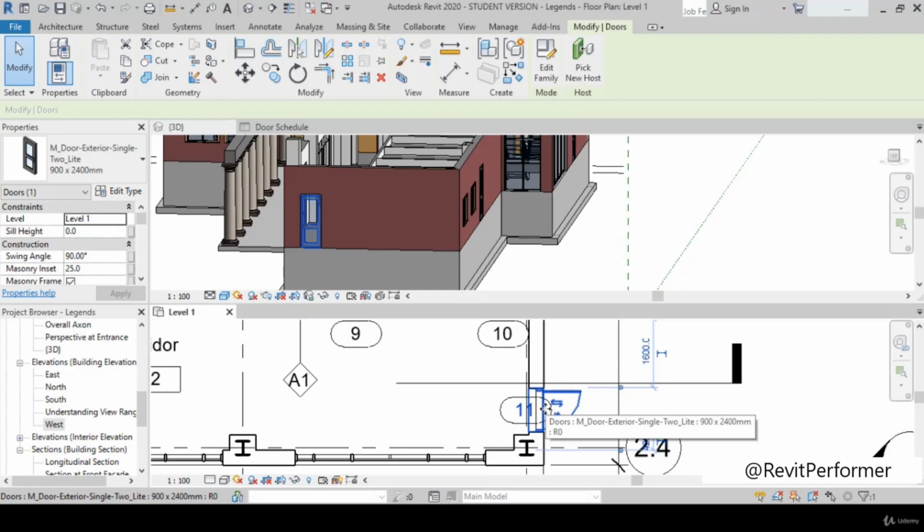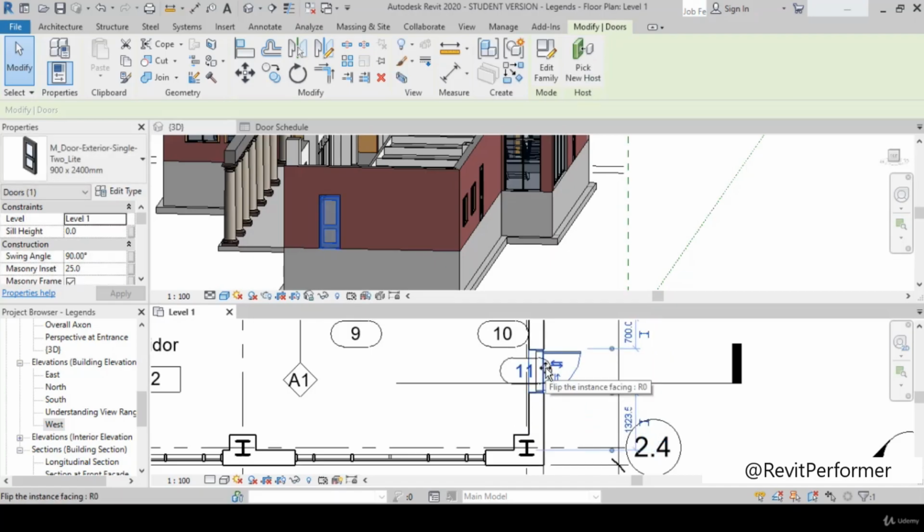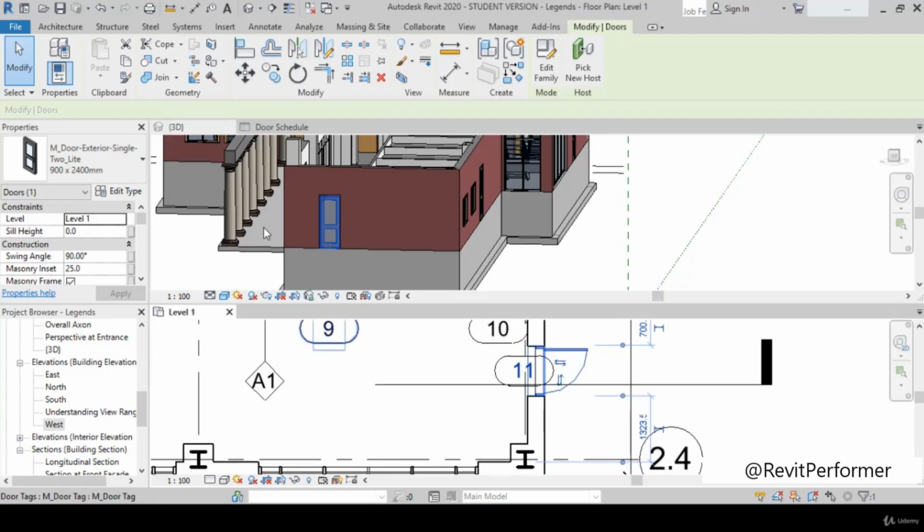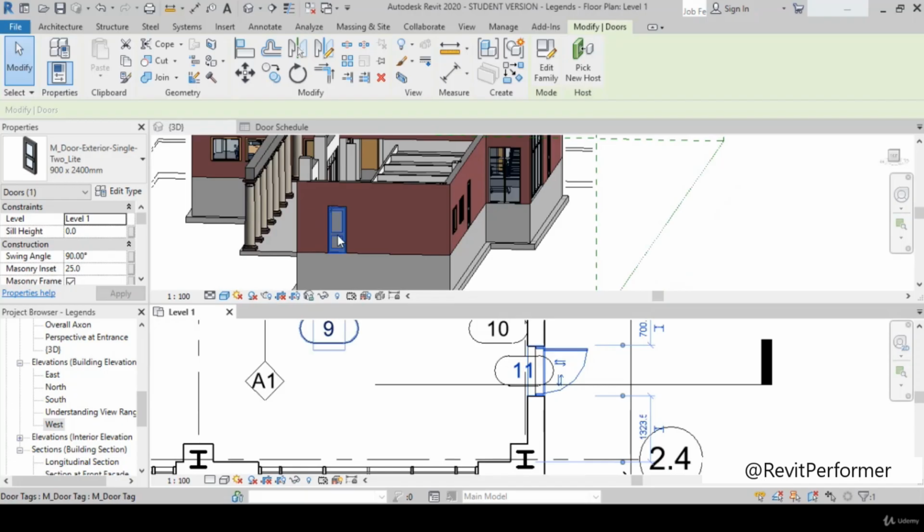If you want to change the place of the door and drag it like this, you can see that when you drag it a little distance, the dimension also changes, and there is a slight change in the 3D view. Whenever you change your 2D view, it will also be represented in the 3D view.